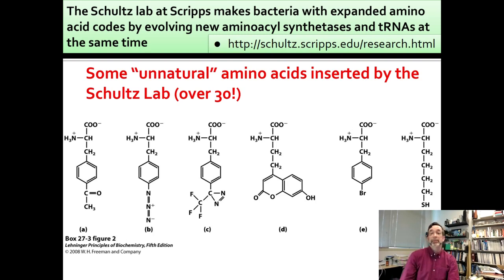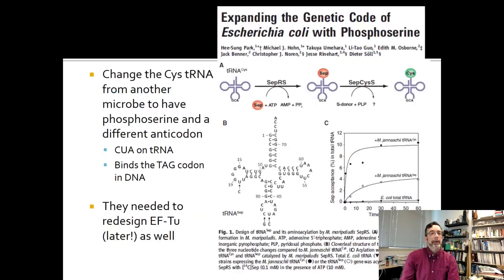Really cool science, but it's really complicated because you don't just need one thing. You need to change the whole system for the whole codon, which includes the aminoacyl synthetase. So this is one example. This is expanding the genetic code to include a 21st amino acid, phosphoserine. You see it has the GCA anticodon, so that means it goes for a TGC. And so that particular codon, I believe that, I could look it up, but it would take me away from my screen. And so you see down here, TGC will actually bind.